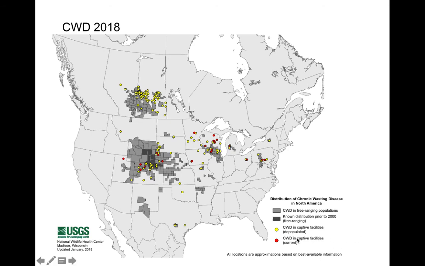So the dark black is known distribution of chronic wasting disease prior to 2000. So these are on wild deer and elk and moose, in free-ranging population. So I think what they're showing here with the gray, you guys, is how it's spread from 2000. So 2000, this is where the wild infected were seen. And so since 2000, it's spread here. All the gray are now the positive area. And again, it's so weird how it jumps, right? But, you know, as humans, hauling our animals around to game farms.